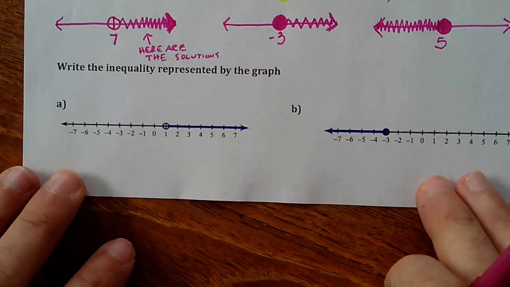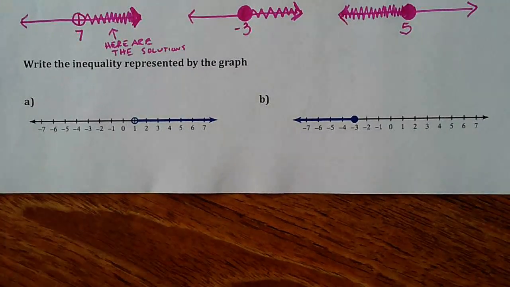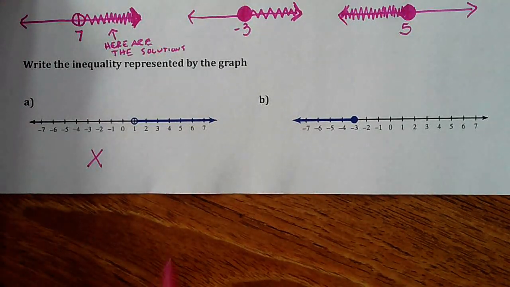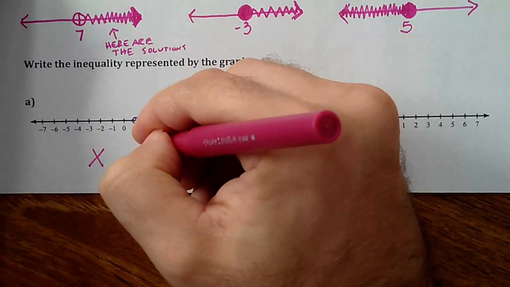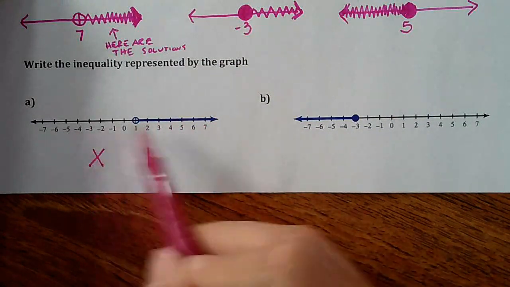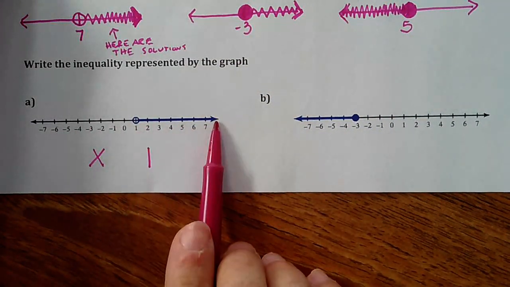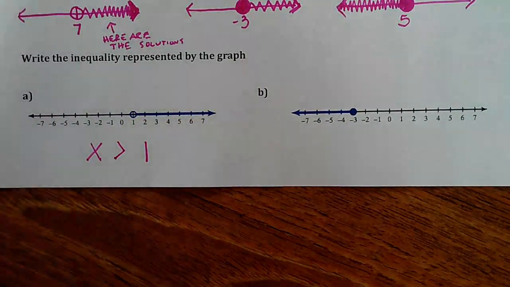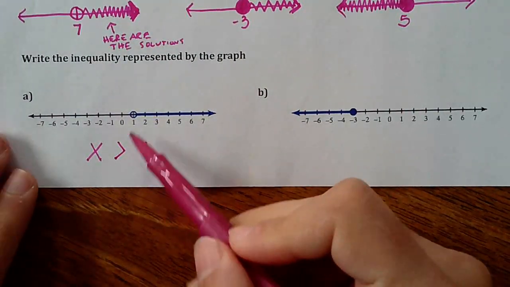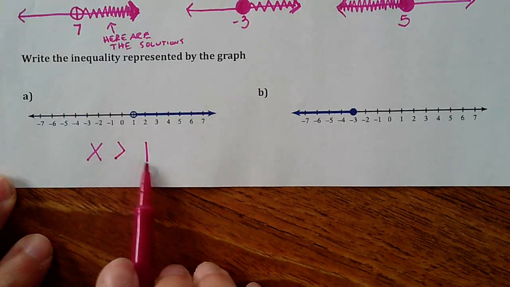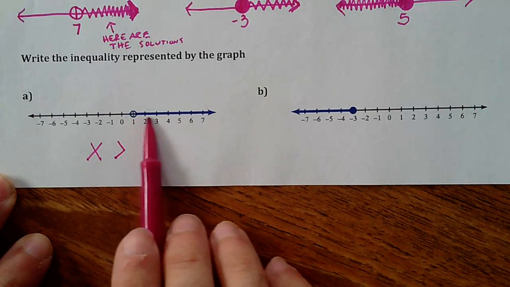And in our last one, here we're going to flip it around a little bit. It says write the inequality represented by the graph. So I'm going to start just with a variable, and I'm going to start with my boundary number. In this problem, my boundary number is where my circle is, which is 1. The numbers here, are they less than or are they greater than 1? To the right would be greater. So I'm going to use a greater than symbol. And then the last thing is, should I have the equal to? In this case, no, because I have an open circle. So I'm going to stick with the greater than symbol. So x, the numbers are greater than 1, and that's what I have shaded here. Numbers greater than 1.